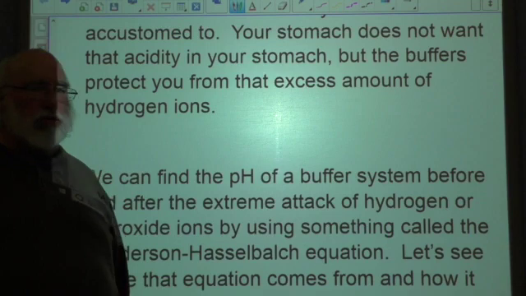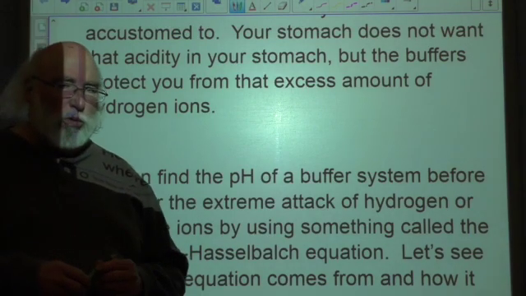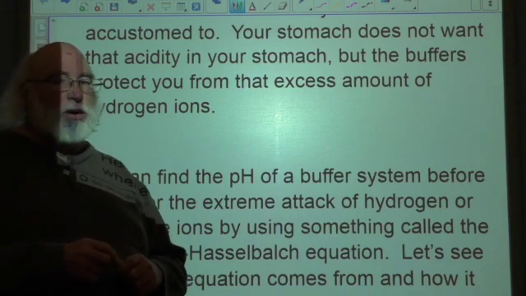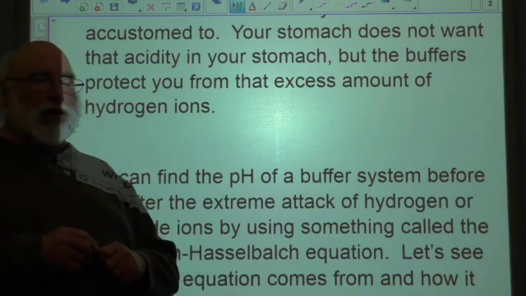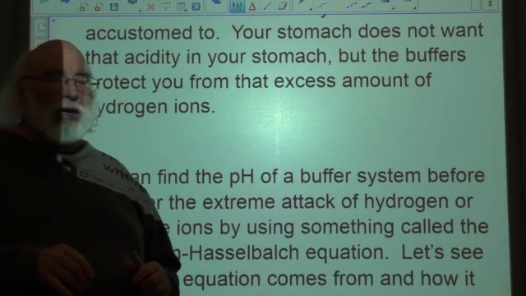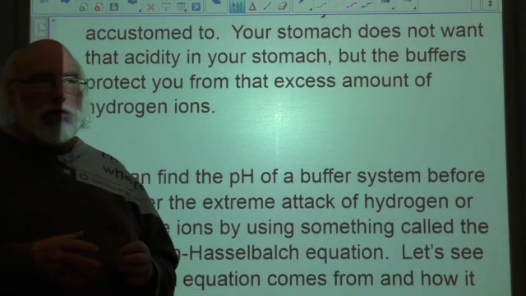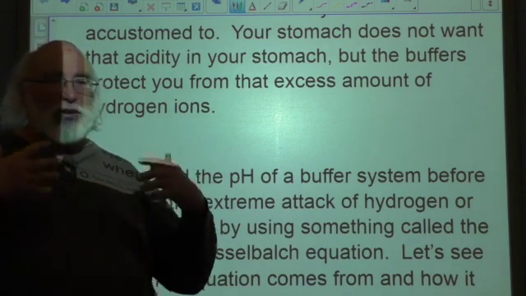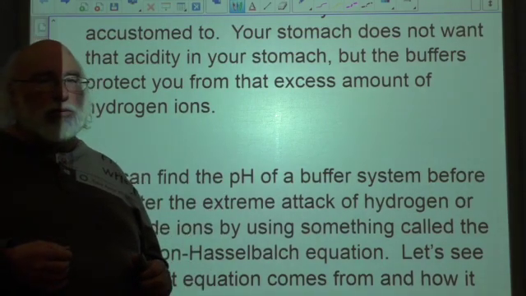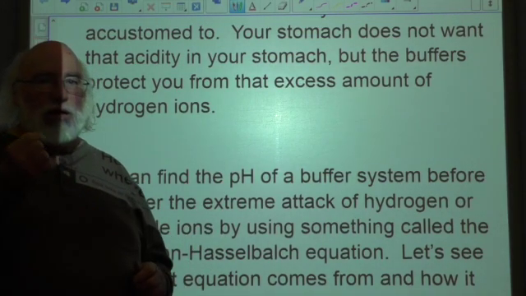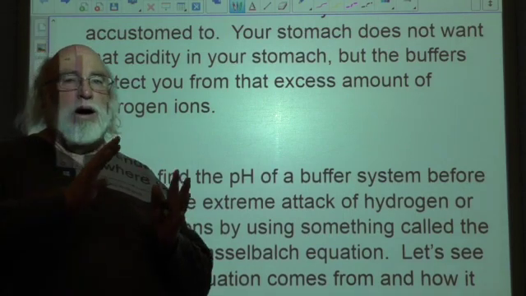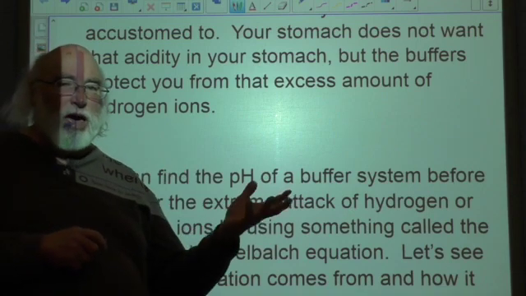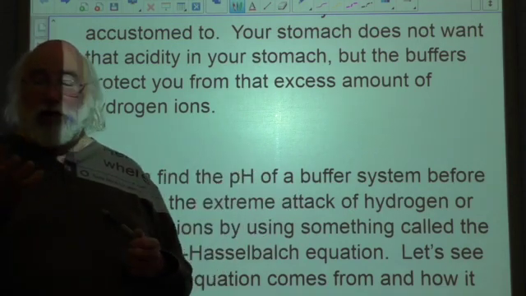The pH of most of those soft drinks is in the neighborhood of 1 to 2. That is very, very, very acidic. And if your stomach did not have a buffer system, you would basically destroy the lining of your stomach. But because of the buffer within the mucous membrane that lines your stomach, your esophagus, your mouth, it is instantly neutralized by one part of the two parts of the buffer. And the base part of the buffer will neutralize the acid part of the attack, and vice versa.